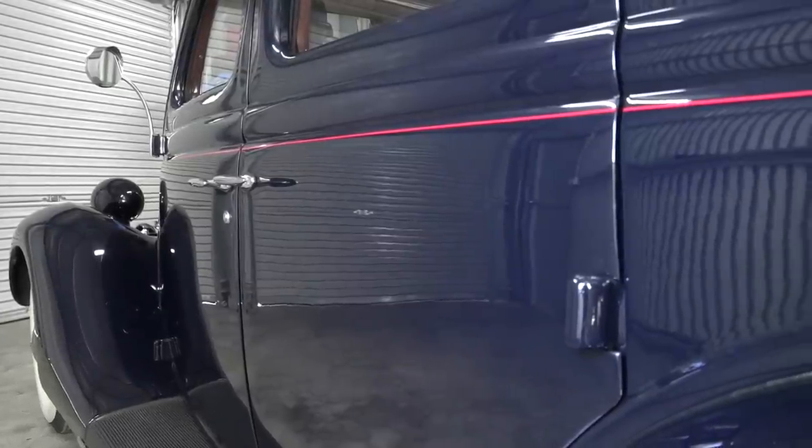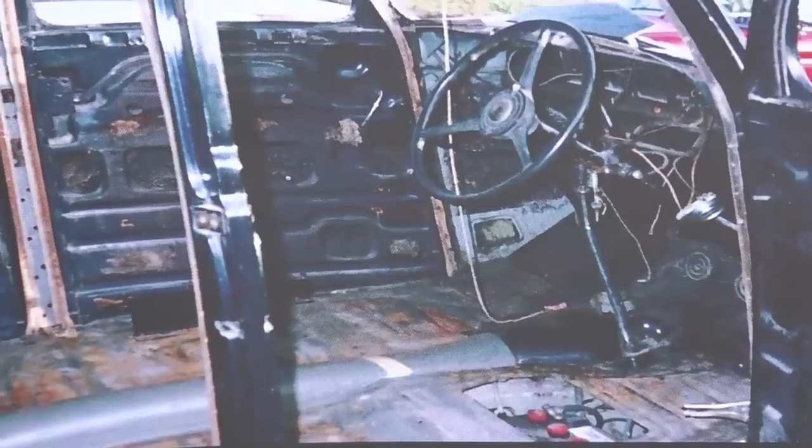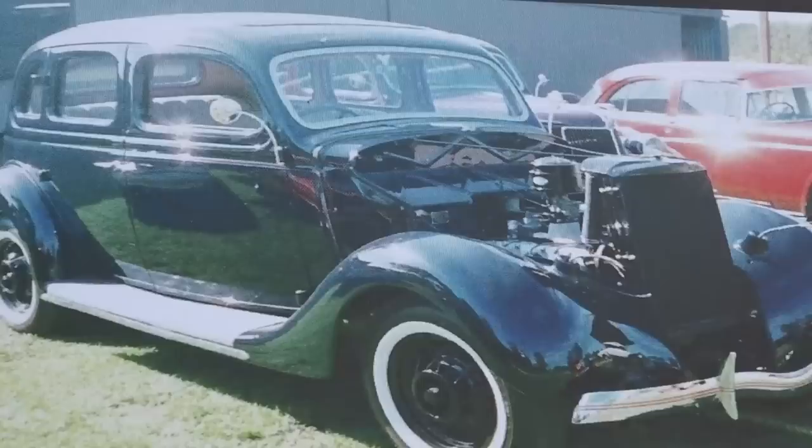And I think part of the reason it's so special for me is that it's the only car that my father and I ever built together, from the ground up. So we had this car down to a bare chassis, every nut and bolt, engine, gearbox, diff, everything on the car was rebuilt. Whilst my dad and I have worked on a lot of cars together, this was the only one we've ever done from the ground up.